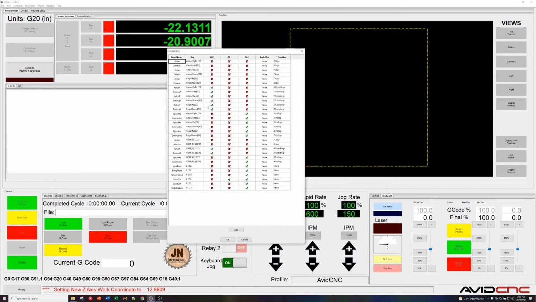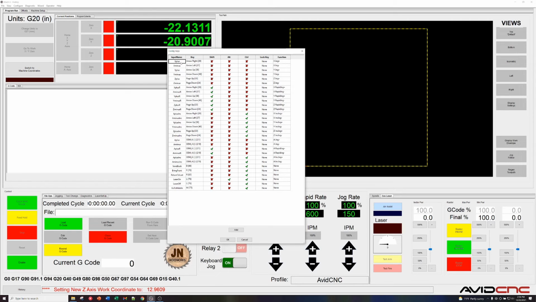And so the way you read these is, this is the input name on the column. So that's not useful for understanding which key on the keyboard you need to hit. It's the name of the keyboard function, so that you're going to use that name to tie it down the line to a function. But the key column is the key that you're going to push on your keyboard, and then you've got up to 3 modifiers here, where you can hit Shift or Alt and or Control.